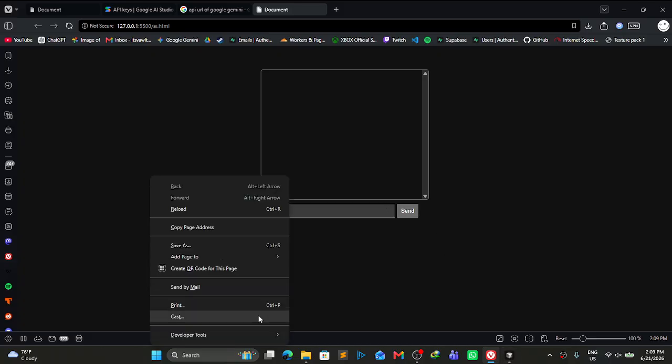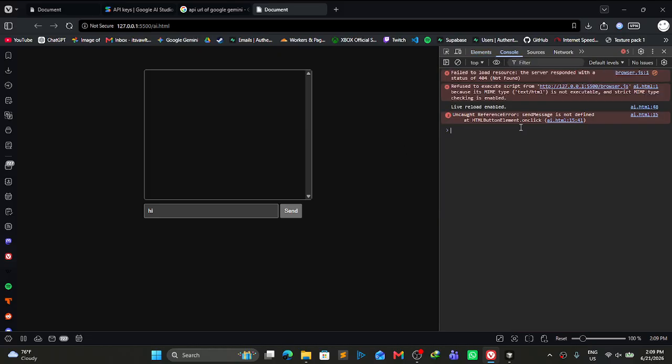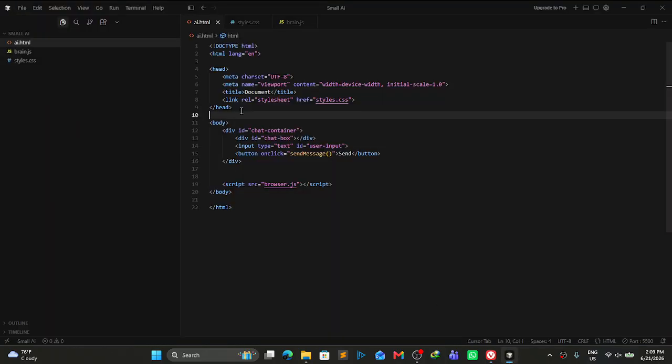Just wait, I will look at what the issue is. It is saying sendMessage is not defined. So we'll see here, the button onclick, sendMessage is not defined in JavaScript.